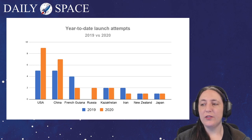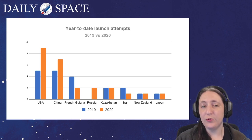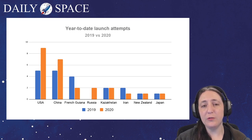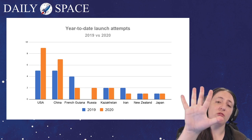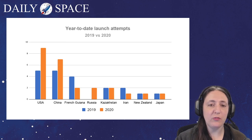Okay. So here's this graph. And I want you to keep in mind that this graph contains data from 2 years. Sorry, I just need to catch my breath. So what's up with this graph? It feels like there haven't been as many launches so far this year as there were at this point in 2019. So yesterday I took a look at the numbers to see what was going on. And I was surprised to see that there have actually been 5 more launch attempts in 2020 than there were by early April 2019. 5 more launches doesn't sound like a lot until you realize that's actually 25% more launches.